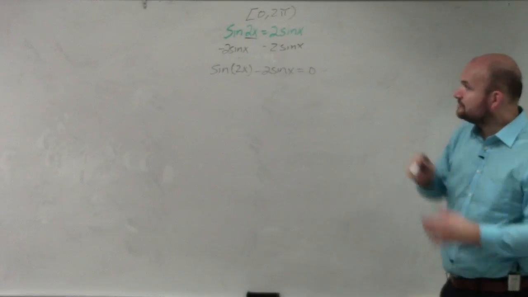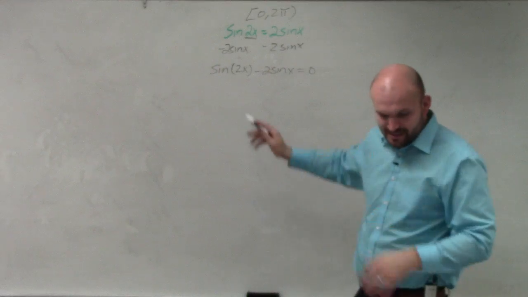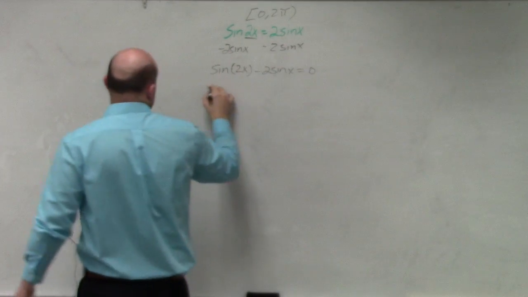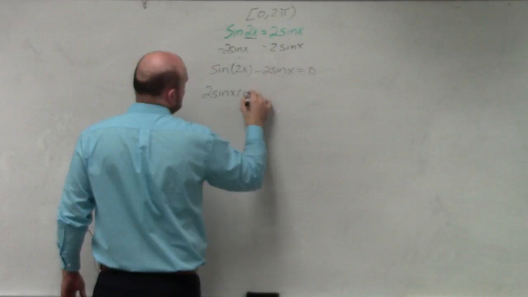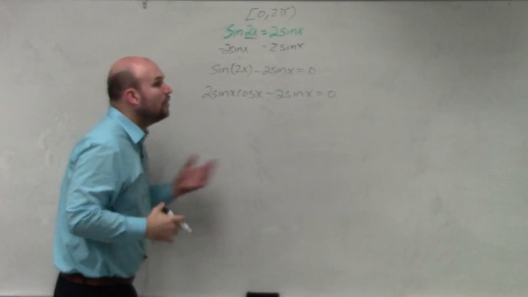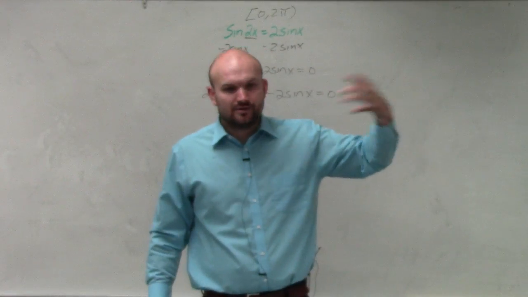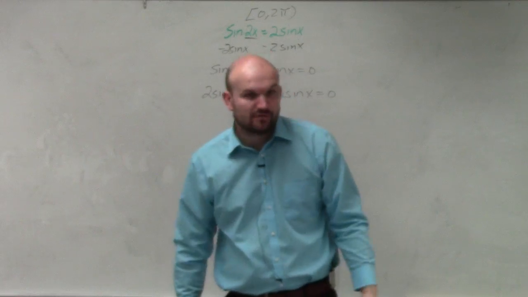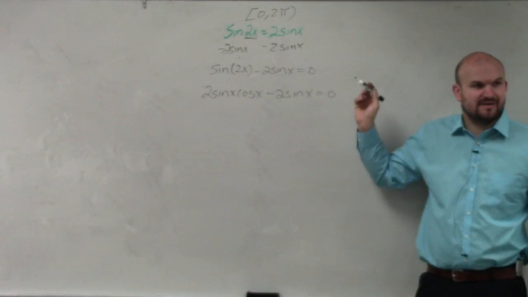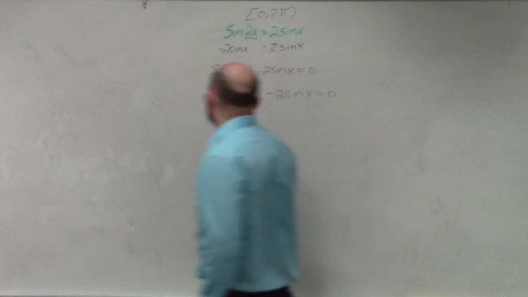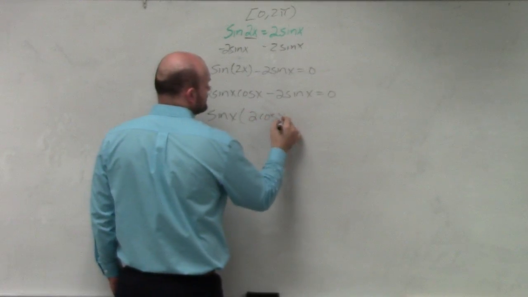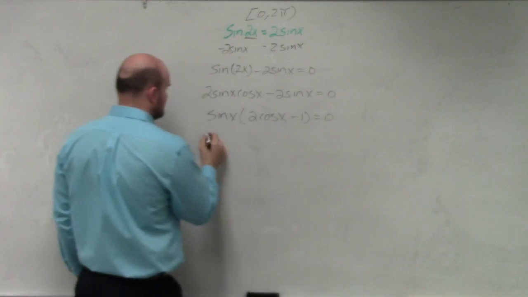So what I'm going to need to do is see how I can rewrite sine of 2x. And if you look at that, I can rewrite sine of 2x as 2 sine of x cosine of x minus 2 sine of x equals 0. Or on any one of those problems where I had the double angle or half angle, you could have used the half angle or double angle formulas as well. Now, is it a little bit more obvious that I can factor out my sine of x because it's exactly the same? So now I factor out my sine of x. And I'm left with a 2 cosine of x minus 1 equals 0.